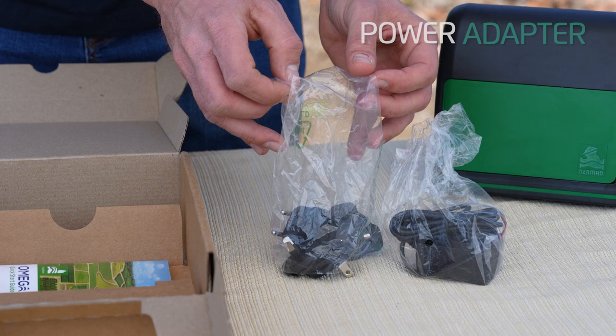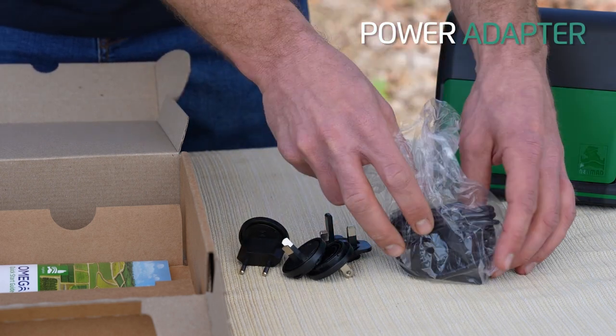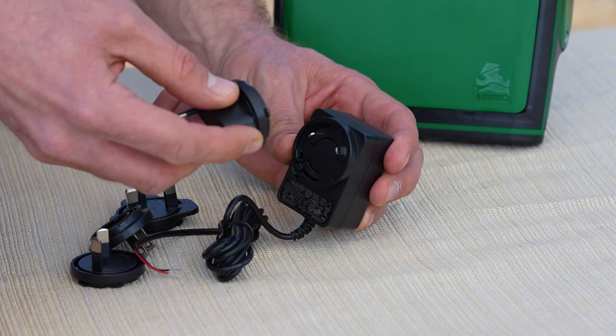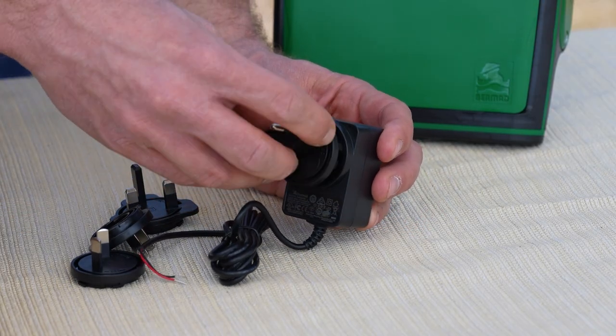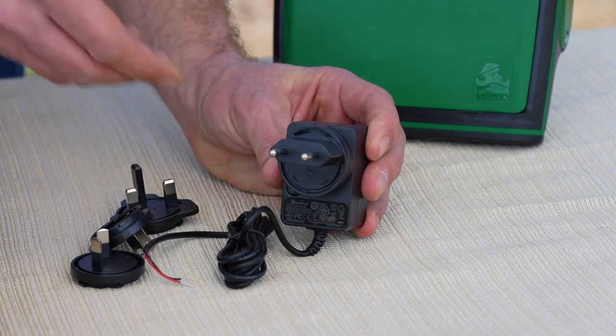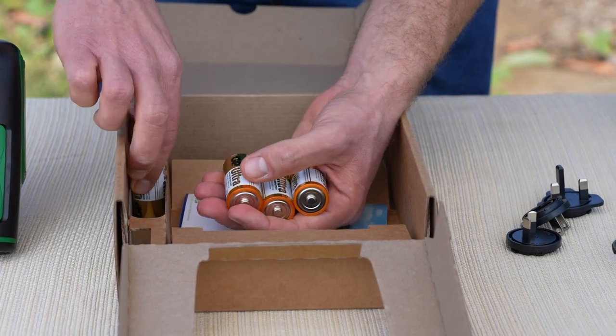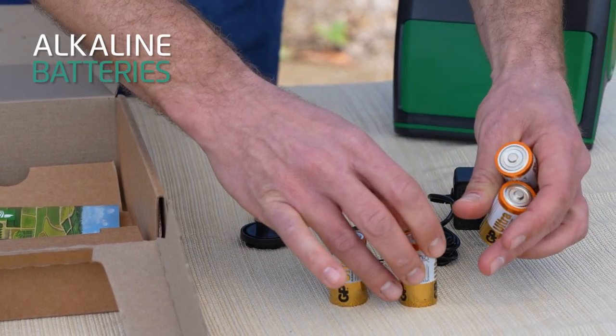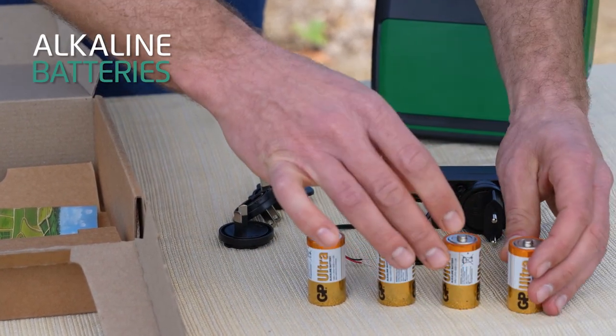This is an AC to DC universal power adapter and a set of interchangeable electric plug adapters. You may use them if you have a power source next to the controller's installation location. Alternatively, these 4C size alkaline batteries can be used to power the controller in case there is no power source.